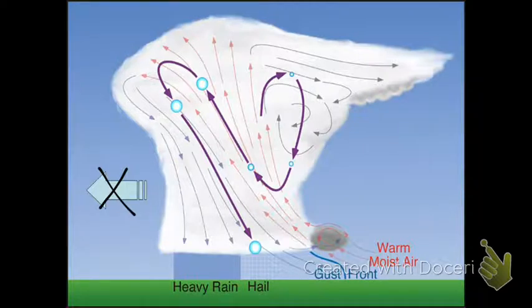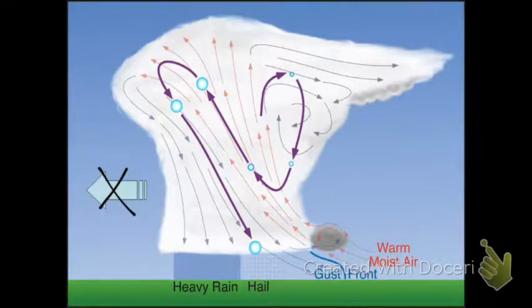This picture is really showing you how hail forms. Hail is frozen precipitation. It is not sleet. It is not the same as sleet. Hail forms when you have a raindrop that will condense on a dust particle. That dust particle and that raindrop then get caught up in the updraft and rise. It gets very cold and freezes in the upper part of the cumulonimbus cloud.